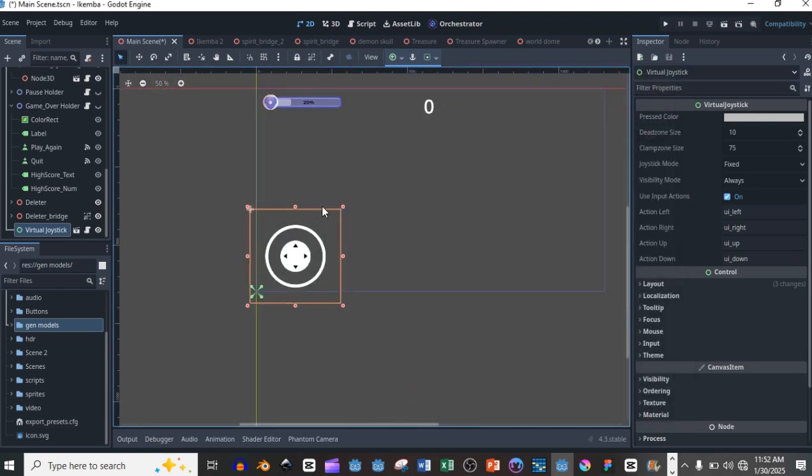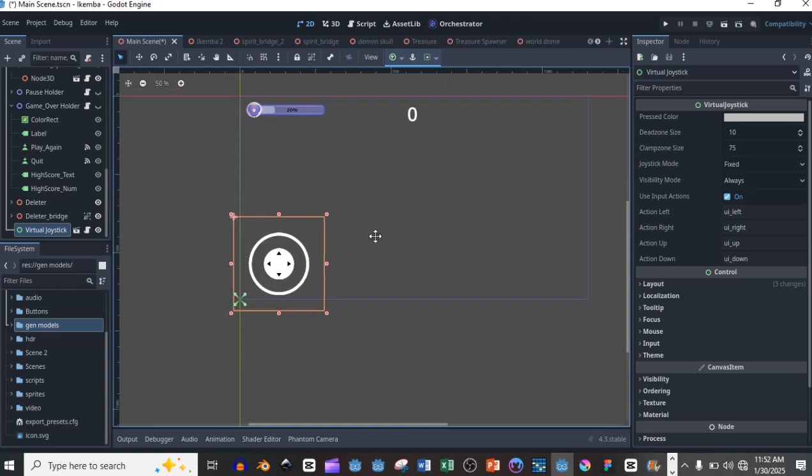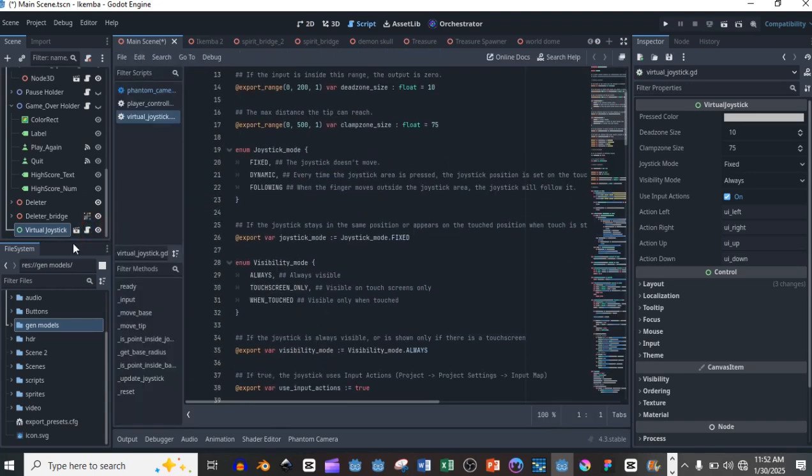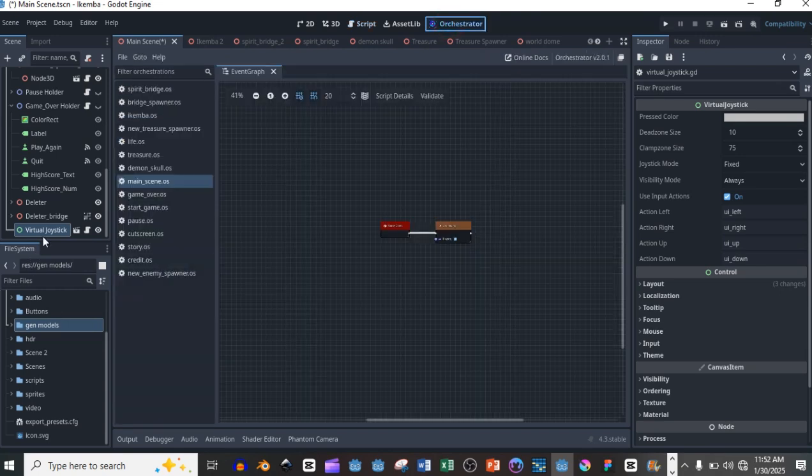If you do this, you can send it to me on my channel, or tag me and let me see what you have done with this. So if you come up here and go to the code, you see this thing. I have a tutorial on this. If you click on that, that's actually code, but you're not writing any code here. You're just going to import this particular thing here.